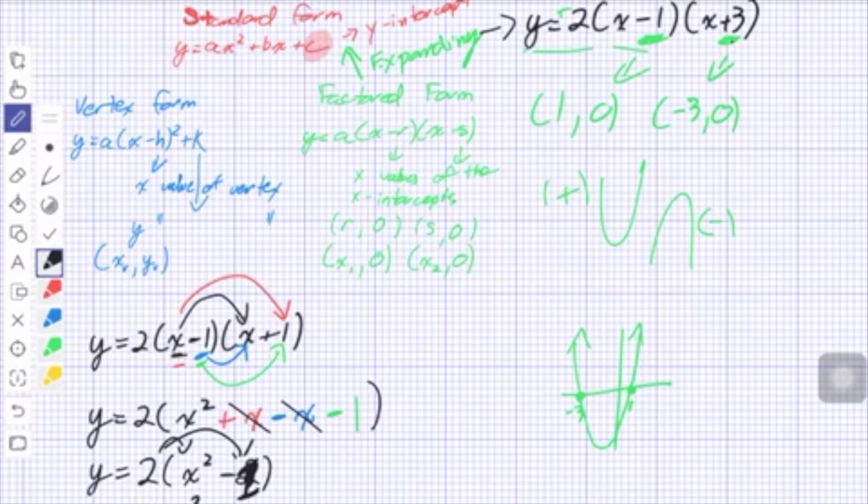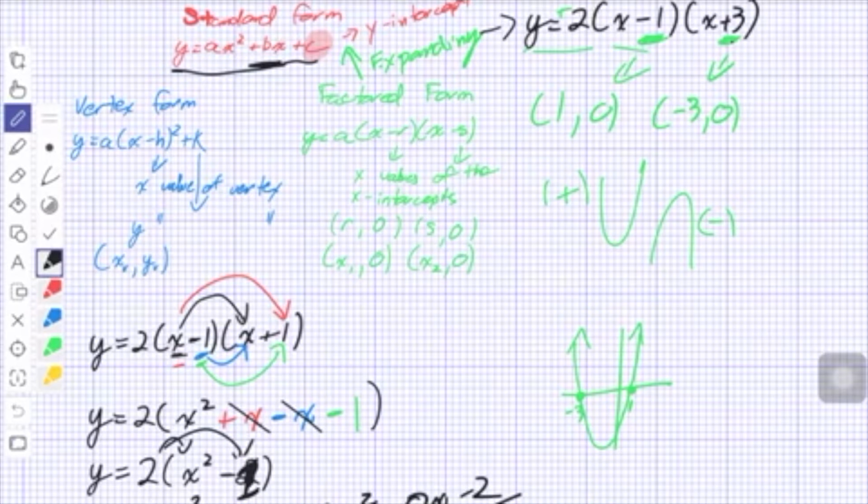This standard form is kind of special. If you notice, it's kind of missing this. It's not that it's missing, there is a value for b. It's technically the same as writing 2x squared plus 0x minus 2. That looks a lot more like this standard form. The thing is, 0 times x is 0, and 0 plus anything doesn't change it, so we don't write it in. So it is standard form, it's just missing one of the terms. There's usually 3 terms in standard form.